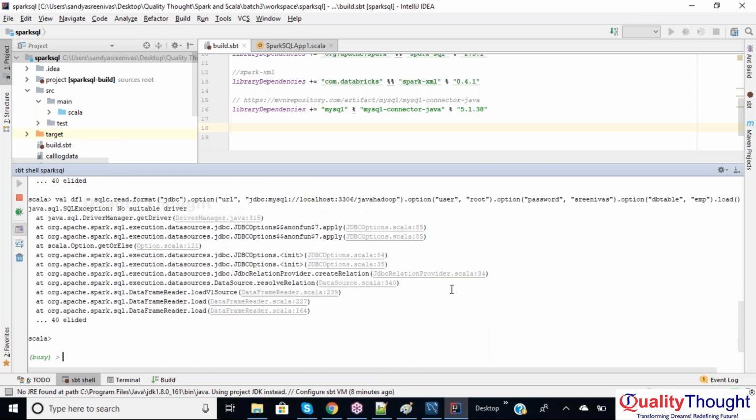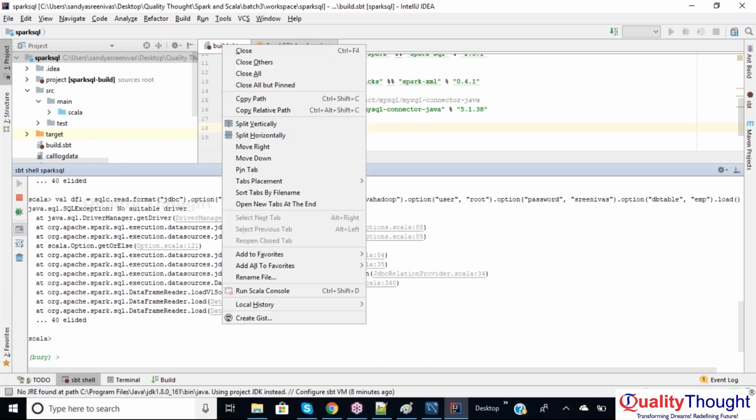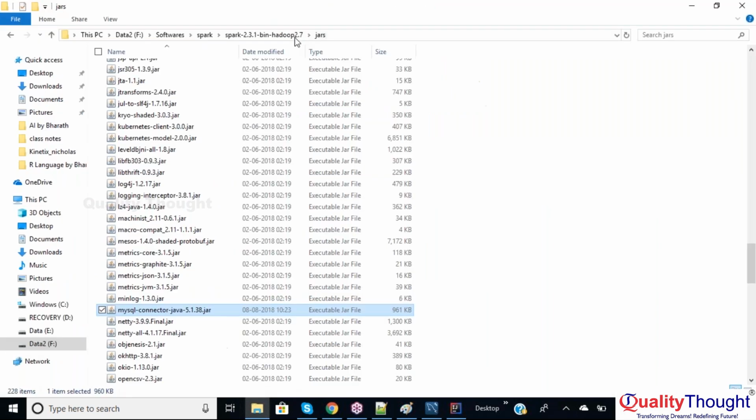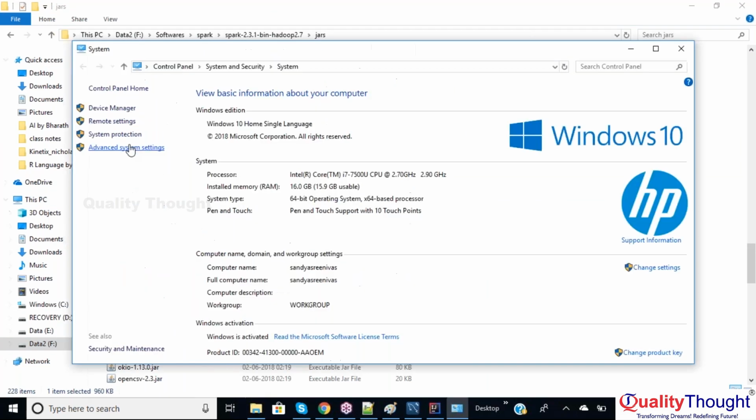One more time, right click on this SBT. What I'm doing, go to our Spark application. Let me check where we set Spark home.